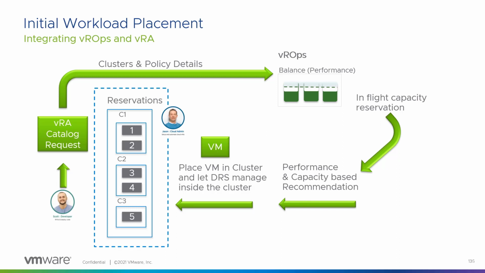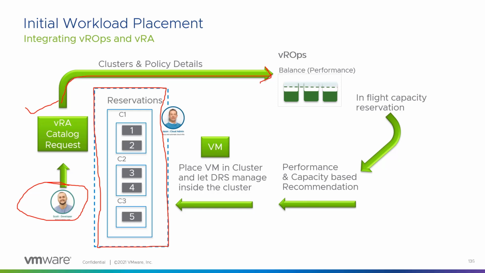So when you're tying these two together and managing a cluster that's being used for initial workload placement, just keep in mind that there's not going to be a business intent setting necessary, since vRA will give it to vROps upon deployment. So here, Scott, our developer, is going to make an initial request to vRA and say, hey, I need to deploy something. Scott already has a reservation set up. He's got limitations as to what clusters are available to him for this particular project, for this particular deployment, et cetera. All of that and the cluster details are going to go over to vROps.